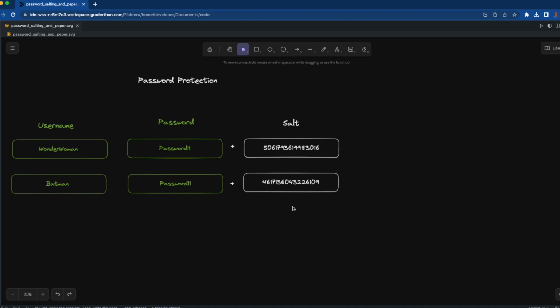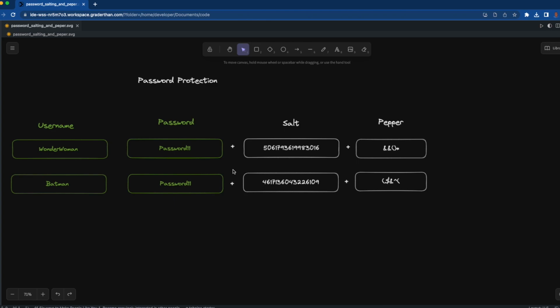Then we go a step further and we add a little pepper. What the pepper does is it also either adds or removes some characters inside of the password and or also the salt as well. Now, naturally, the salt is stored in plain text next to the password inside the database. Now, the pepper is often stored in a separate database in a more secure manner, so that naturally when we add our pepper to our salted password, we get a different flavor password.